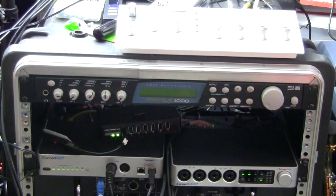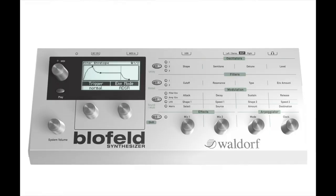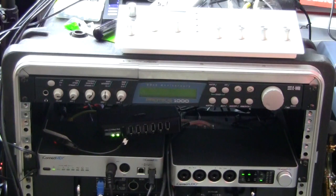And then the next thing you're going to need is an external synthesizer. Now here's a couple models. This is an older EMU Proteus. And this is a new Waldorf Blofeld synthesizer that I've gotten recently. The key thing when you're looking to buy an external synthesizer is it has to have two features. One, it has to be multi-timbral. In other words, it can play all of at least those 6 channels that are going to be received from each string. And it has to be able to set the pitch bend range, because you have to set the pitch bend range either globally or per patch to a range of 12 semitones, plus or minus.